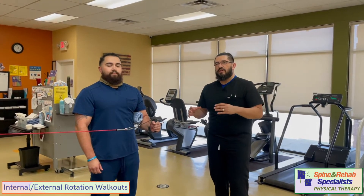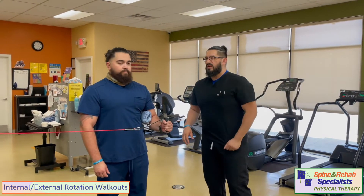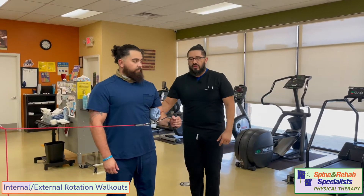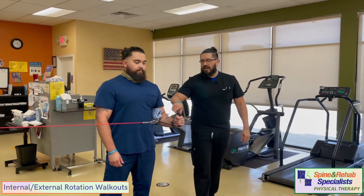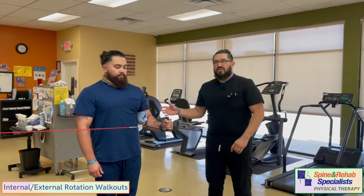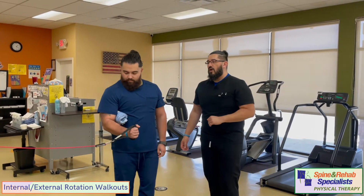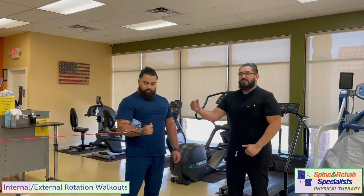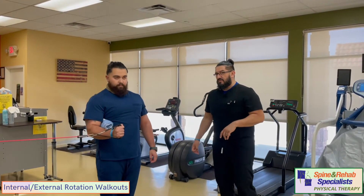The first thing when treating shoulder instability is to work on the rotator cuff, starting at a low angle — nothing overhead just yet. Efren is going to demonstrate a walkout exercise for the external rotators. We're pulling out this way and he's stepping out to the side. Notice we have the towel roll right here, just to improve the activation of these muscles from this position. We'll need to do this facing both sides, so Efren demonstrates with his other arm — turning around, stepping out, and essentially pulling in while keeping that angle. This is going to be the foundation for a lot of these movements.